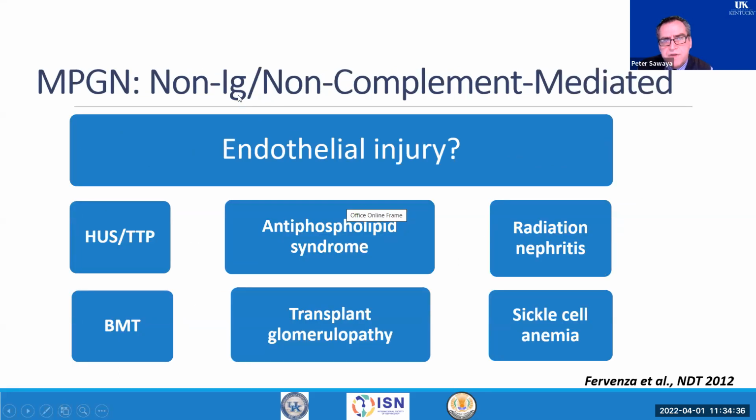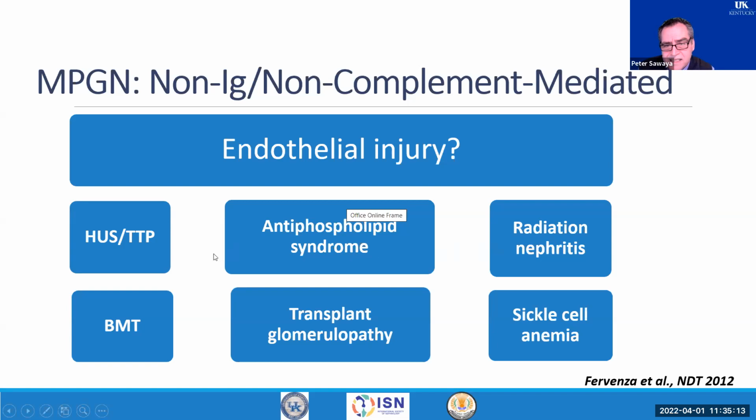So now when you have non-immunoglobulin, non-complement mediated, and Dr. Fatma mentioned some of those, HUS, TTP, but usually I tell you, antiphospholipid can give you a full MPGN looking picture. Transplant glomerulopathy somewhat. HUS, TTP, usually it's patchy. You see duplication of the basement membrane in a patchy kind of pattern, not this huge glomerulus that is diffusely involved, but apparently in the healing process of it, you may see it.